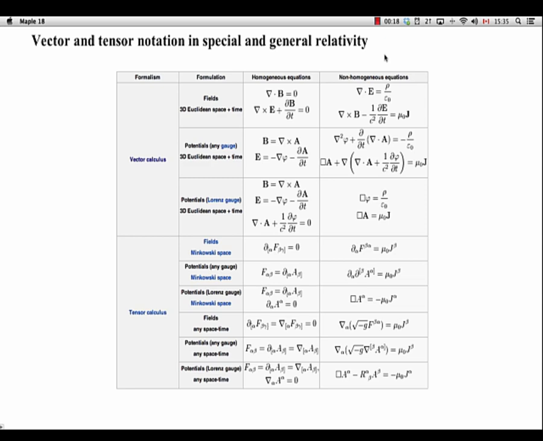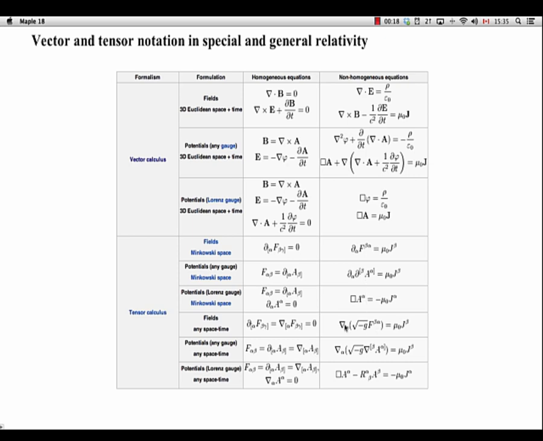For example, if you go to Wikipedia and search for Maxwell equations, you will find this table. In this table, you see abstract notation for coordinate-free representations for vectors, coordinate-free representation for the Nabla differential operator as an upside-down triangle. You see the square representing the D'Alembertian already working in relativity theory. So this is tensor notation. They are contravariant, covariant indices.